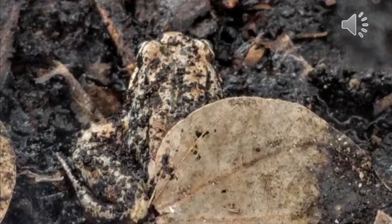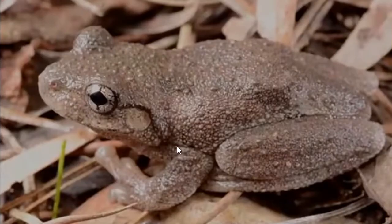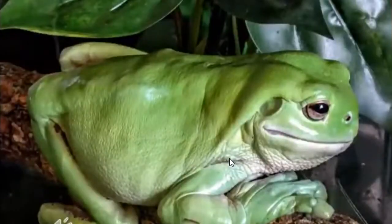Here's another type of frog — this is the most common frog in my backyard. It's a Perron's tree frog. They've got these great little cross pupils and they have such a loud call. They're very common around Sydney, one of the most commonly found frogs. This is the green tree frog — let's listen to its call.